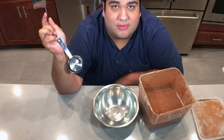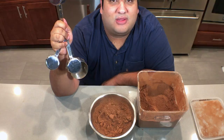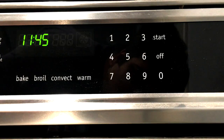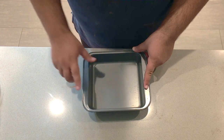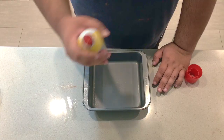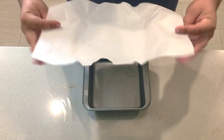Grab three and a half cups of our brownie mix and put it in a separate bowl. Try your hardest not to inhale the cocoa dust — you're going to be sneezing out M&Ms. Set the oven for 325 degrees — and if you own more than three pieces of Bernie Sanders memorabilia, the number you're looking for is 160 degrees Celsius. Let's also prep our baking pan: grab an 8x8 baking pan, spray it with non-stick spray — make sure the nozzle is pointing in the right direction — and slap on some parchment paper.